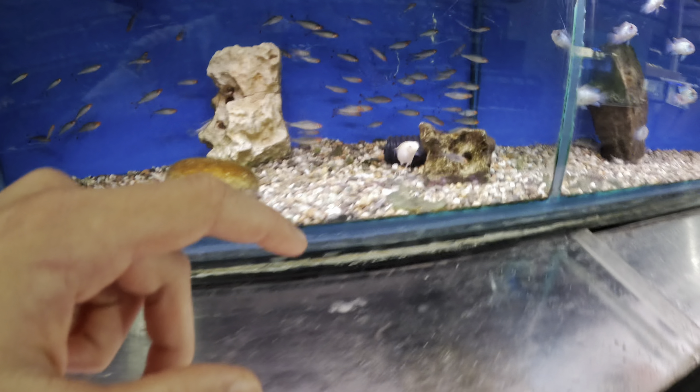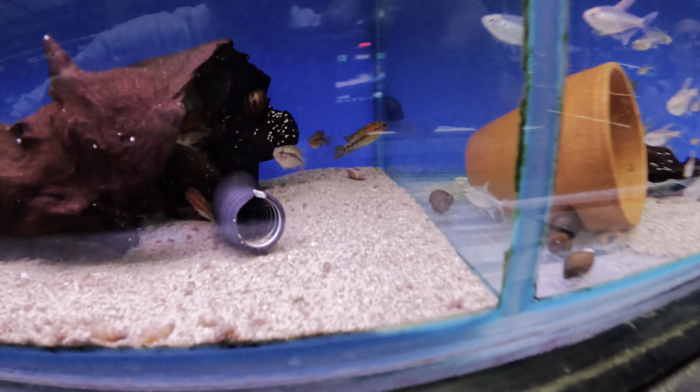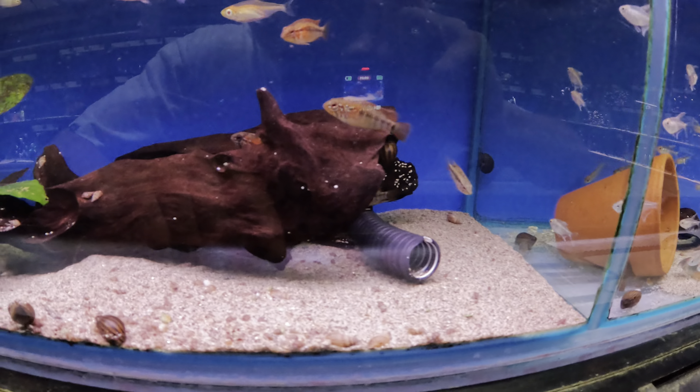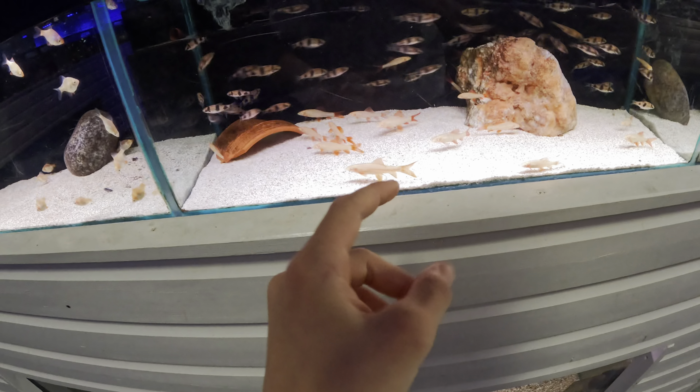I really wish cichlids could live with platys and mollies - I love them. They're the first tropical fish I had and they bred and I love them. I was looking around the other side, not the cichlid section, and I found these albino ones and they're actually really nice so I think I'm going to get one or maybe two. I need to get one of those beautiful purple cichlids in the future. I'm going to ask the shopkeeper what she thinks about getting ruby sharks with the cichlids, but I'm definitely going with one of the albino ones and then those two over there.